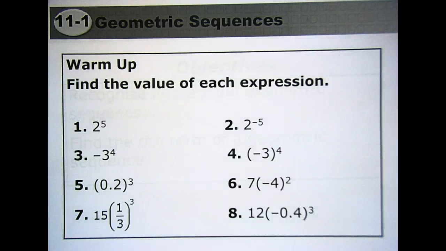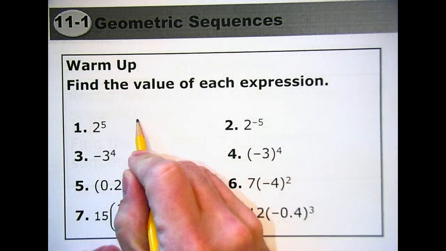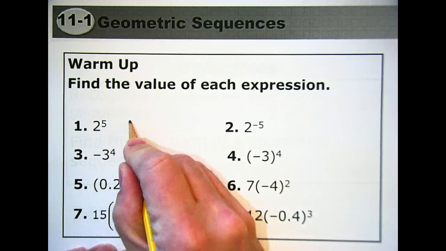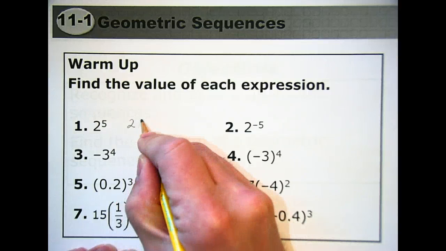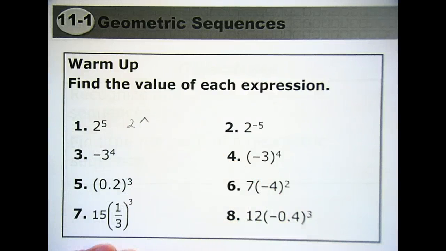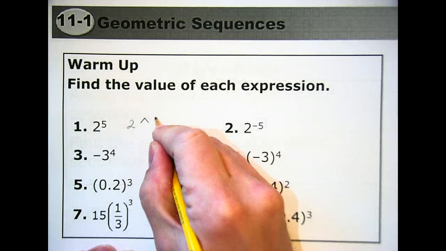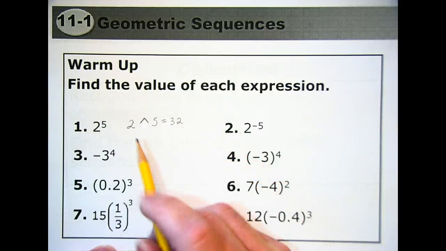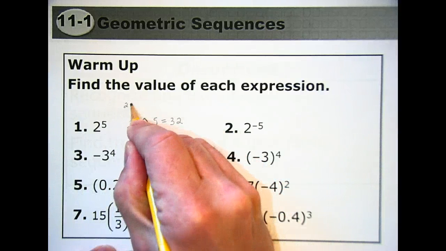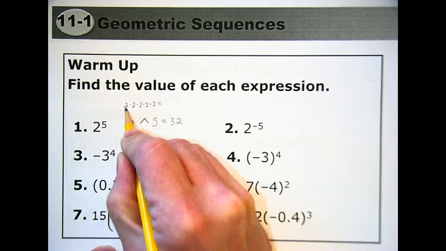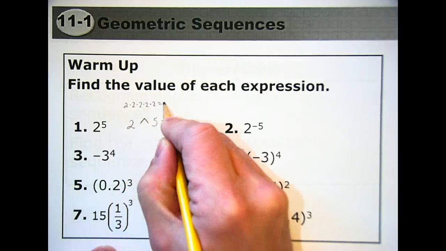Okay, so a bunch of you asked me about this. On most of your calculators, if you're trying to put 2 to the 5th in, you're going to enter 2, and then you need to find the caret symbol. It's this arrow that looks like that. So you push 2, that, and then 5, and that should kick out an answer of 32, because 2 to the 5th means 2 times 2 times 2 times 2 times 2. 4, 8, 16, 32.